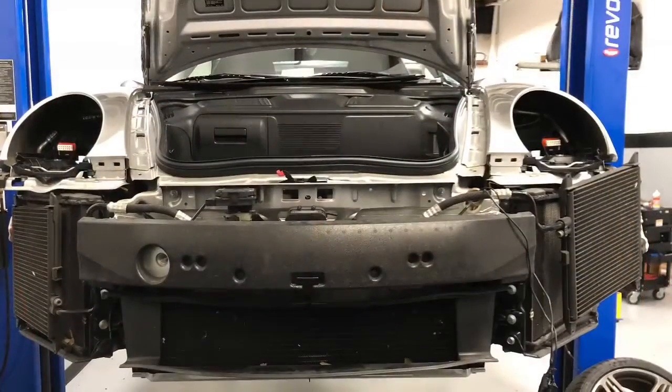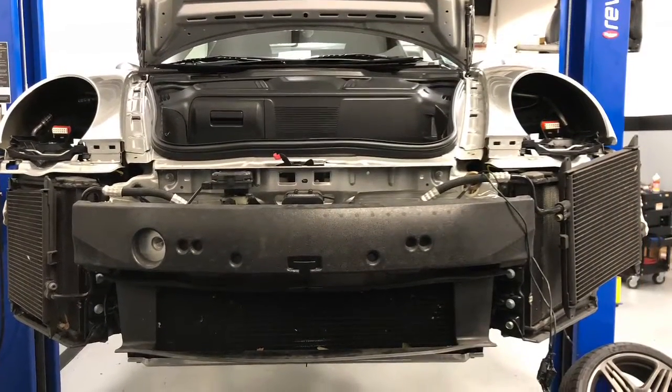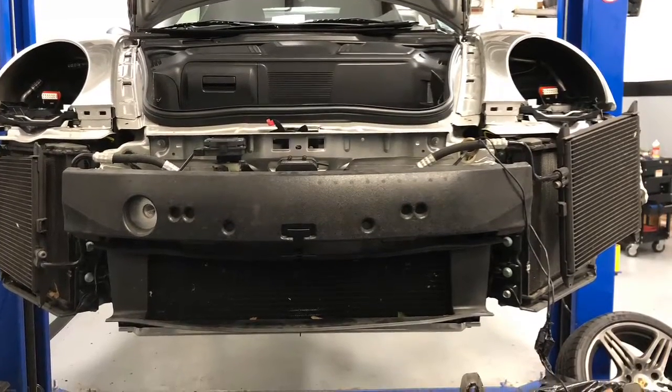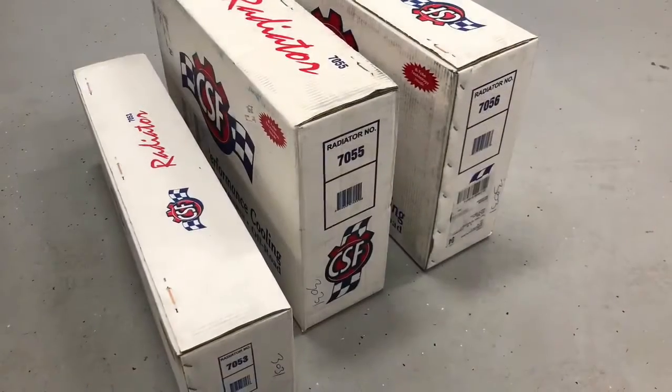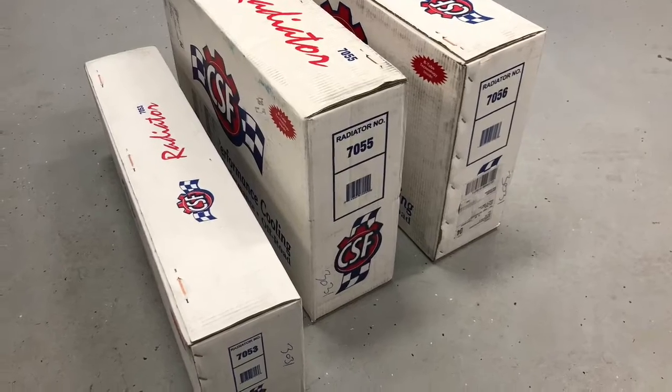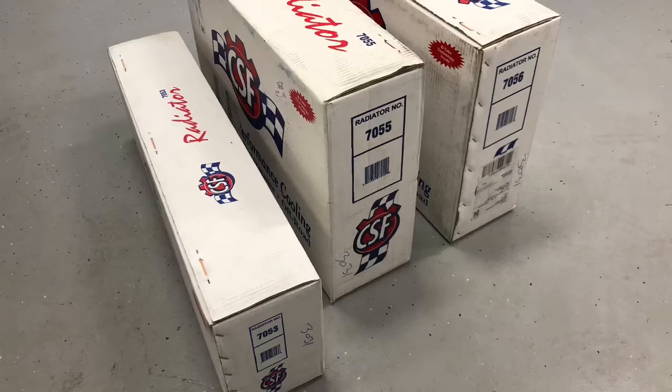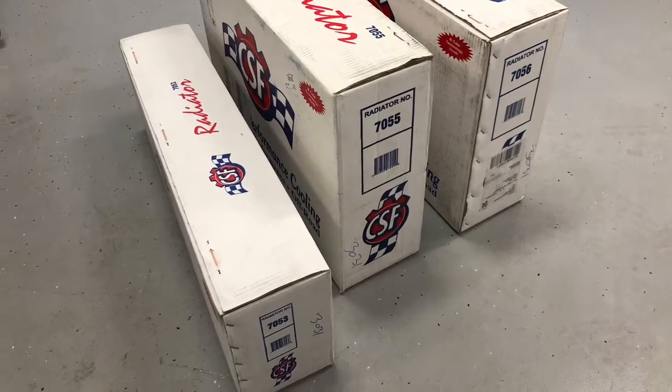First of all, we put some aftermarket radiators in the front because our stock radiators were seeping a little bit. CSF radiator was a vendor. Great radiator product, nice cooling. And we have a lot of other good stuff on the car.